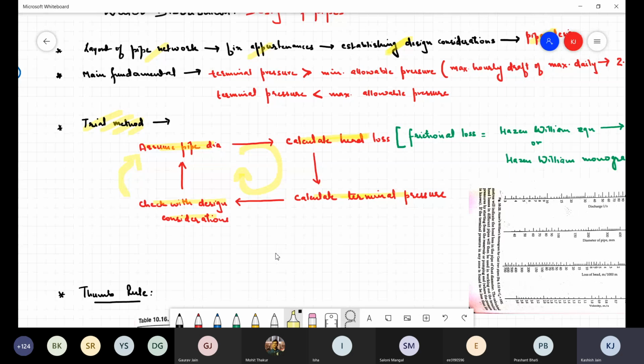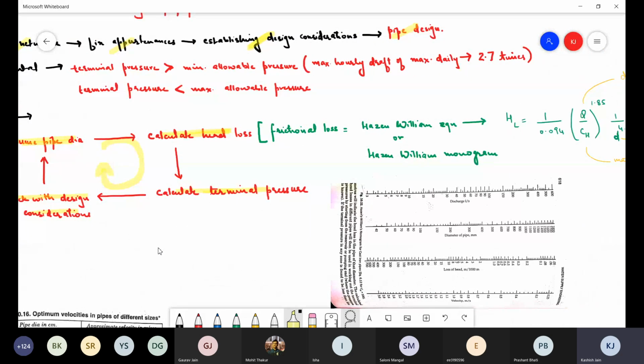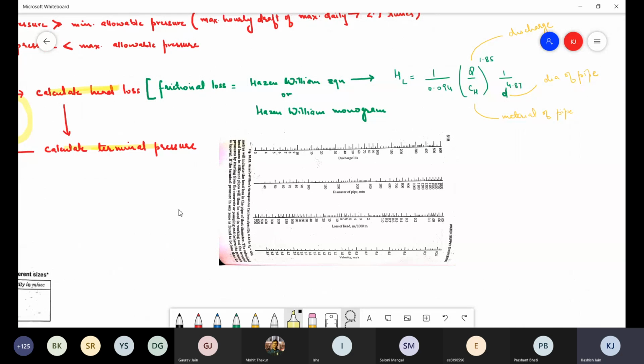And when you are calculating the head loss, only one particular head loss is considered, that is the frictional loss through the pipe. And the frictional loss through the pipe can be calculated using two things: either the Hazen-Williams equation, the equation is already shown, or the Hazen-Williams nomogram. What is special about the Hazen-Williams nomogram is that it gives you four different things.